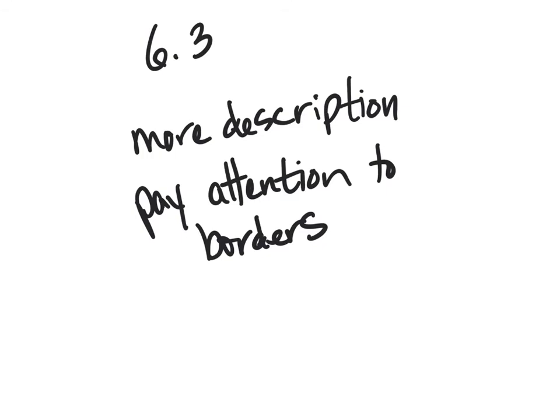And one final note for chapter 6.3. It's actually pretty easy. It just talks about that second route that Caesar discusses that they could go through, the one without that super high mountain. Caesar gives us very plain language. I think you can understand it, but I want you to make sure that you pay attention to the description there. And he talks about that city, Geneva. Make sure you pay attention to what Caesar said about whose territory it's in, because the entire thing is about the migration of the Helvetians from one place to another, and they're traveling through lands that are controlled by various different tribes. So we need to know whose territory the Helvetians are in at any given time.